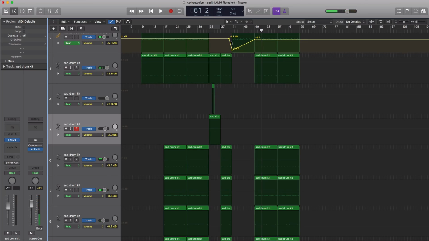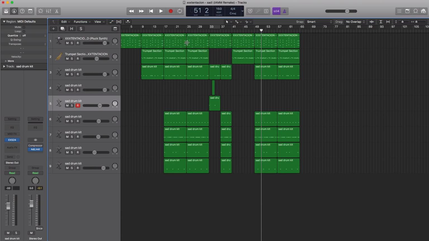Lower this a little bit. All right, so something like that is good. And that's pretty much the remake to XXXTentacion's track Sad.